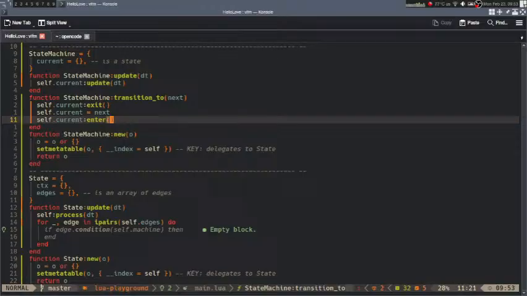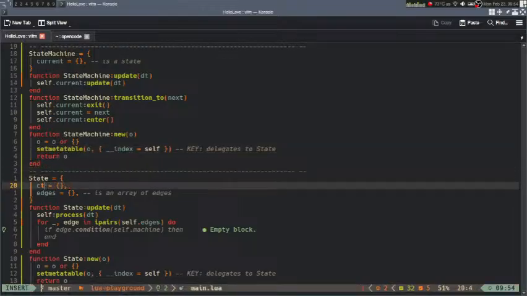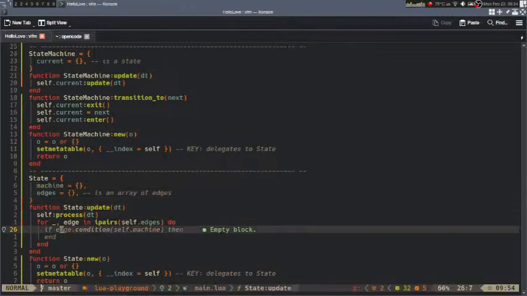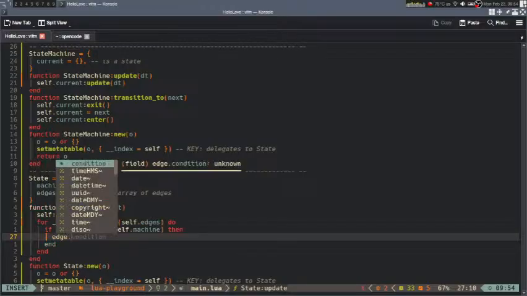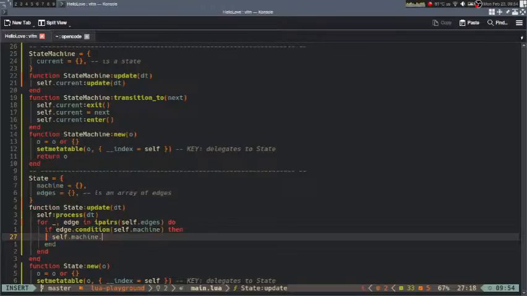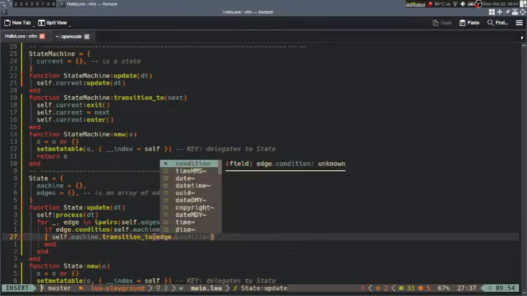In that case, if the condition is set, self.machine, if condition self.machine, then what we do is edge dot, oh wait, dot machine dot transition to edge dot what?